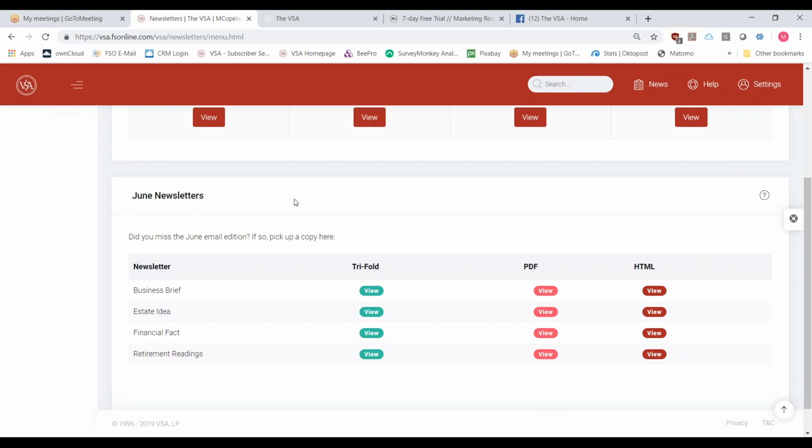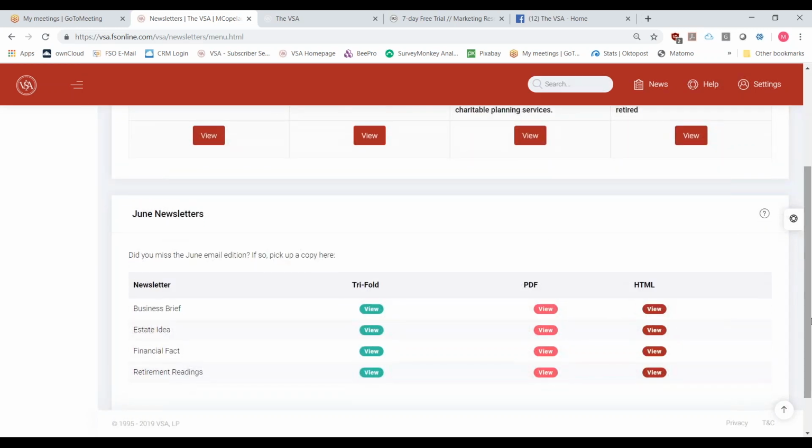They are available in both a trifold, a PDF, and an HTML format, and they're available in all 4 different topics. I will tell you my 2 favorite formats are PDF and HTML. And as the marketing and sales director, if I could get rid of the trifold, I probably would. The trifold just does not fold friendly for the material.